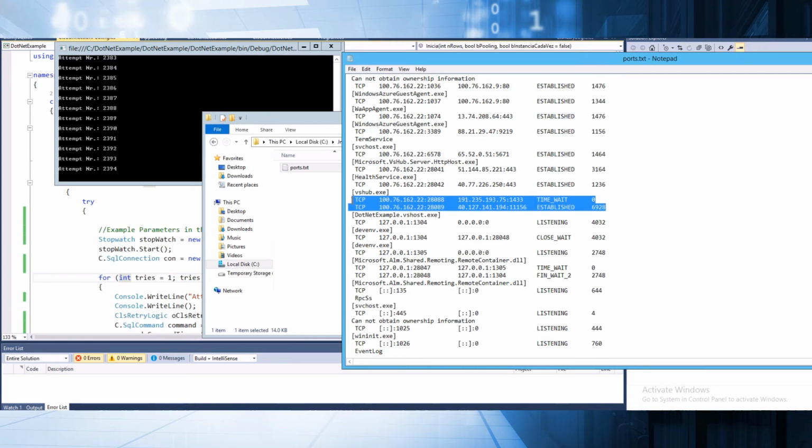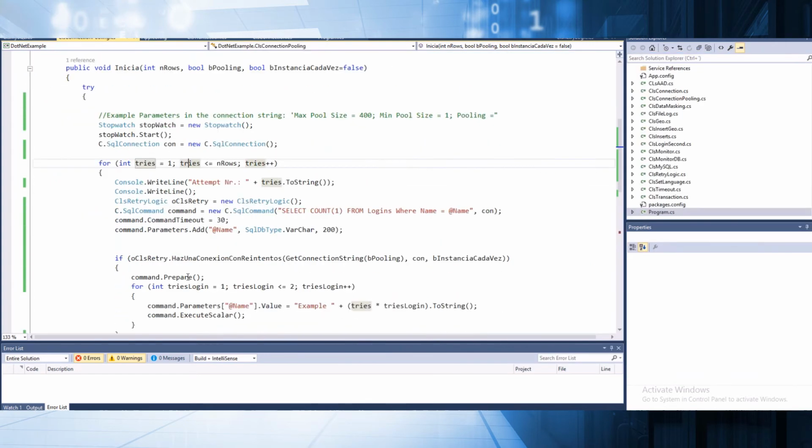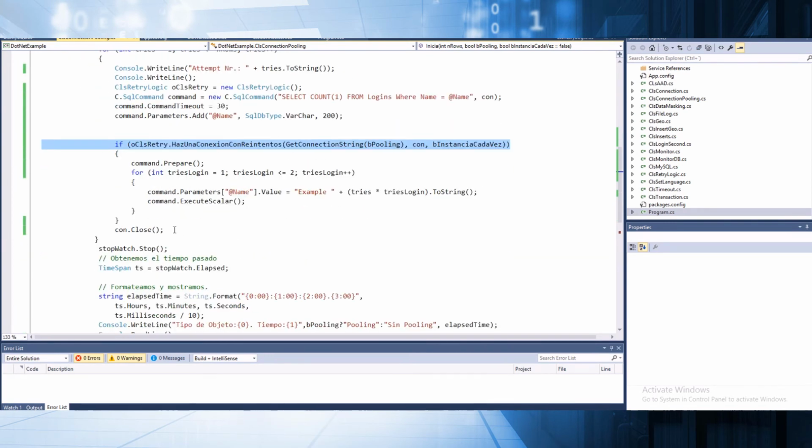Each time we close the connection, we open the connection, close the connection, open the connection, as in this code. Each time we open the connection using our retry logic policy, and we close the connection. For this reason, it's very important to remember to close the connection, so that we are using connection pooling.